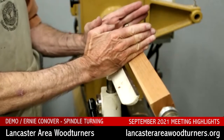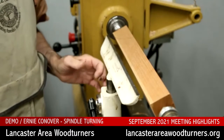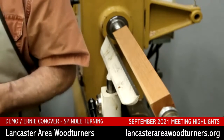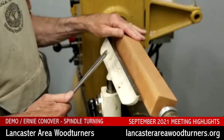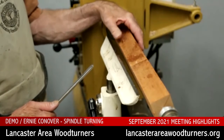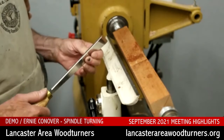Double-sided square areas are also very common in newel posts. I use a skew chisel to go from square to round, and you really only have to put a line on one side. I've put a black line here at this point, which I just picked arbitrarily.